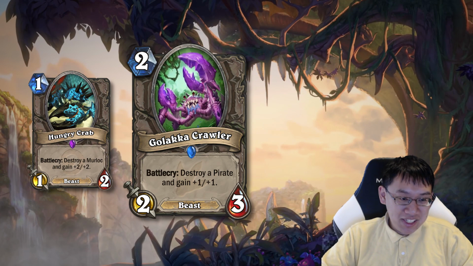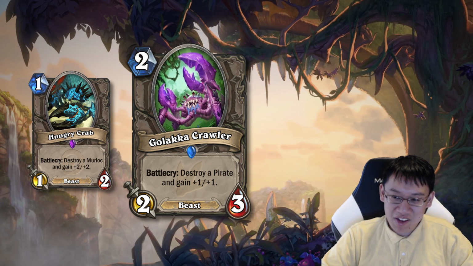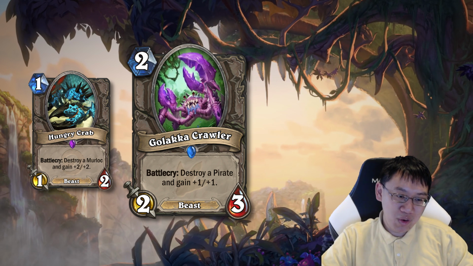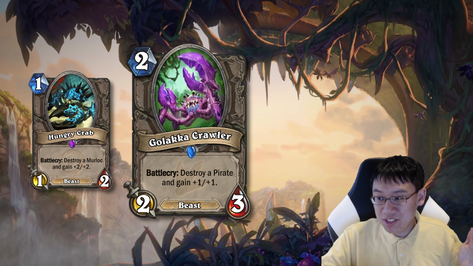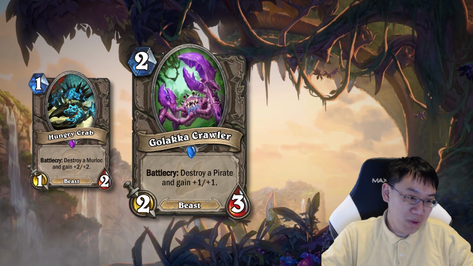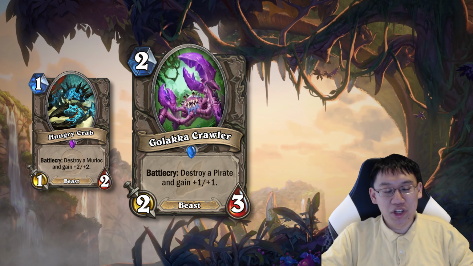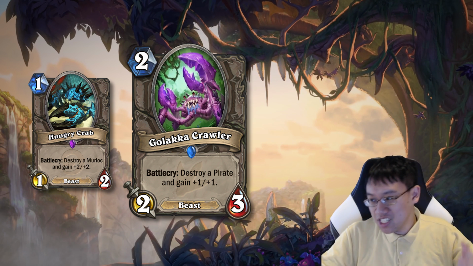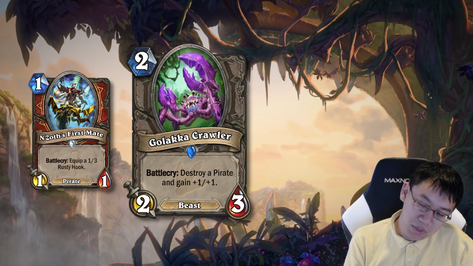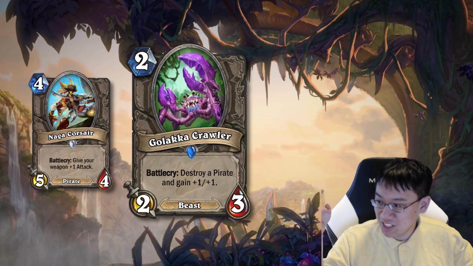This is basically Hungry Crab, except for pirates, and it couldn't have come soon enough. Unlike the Hungry Crab, which is only a 1 mana 1/2, a 2-mana 2/3 stat line is way better. Destroys a pirate and then it can become a 2-mana 3/4. That is so ridiculously strong when you play it against the pirate. You're not that excited when you kill a 1/1, either Patches or N'Zoth's First Mate, but you are excited when you kill Bloodsteel Raider, Bloodsteel Cultist, or even Naga Corsair.